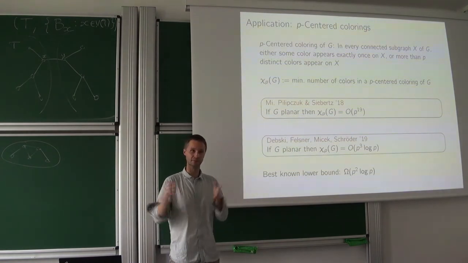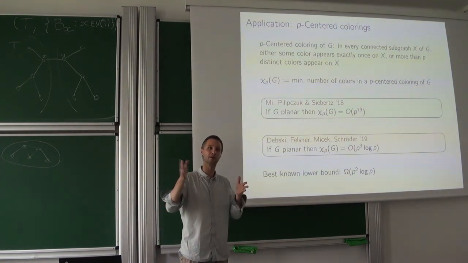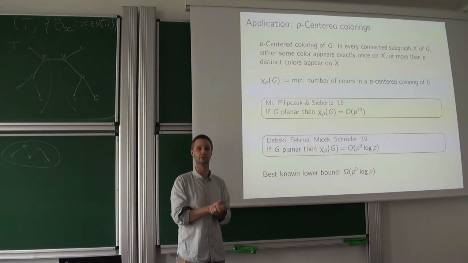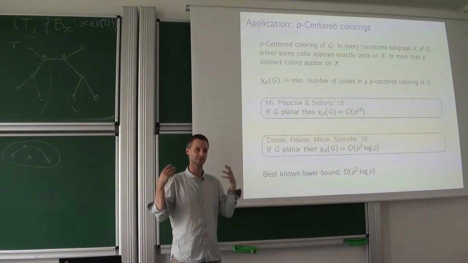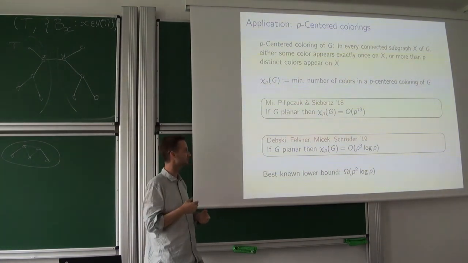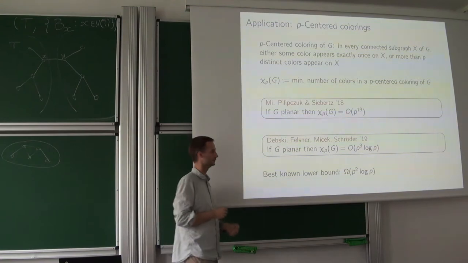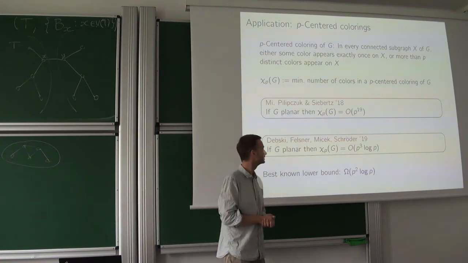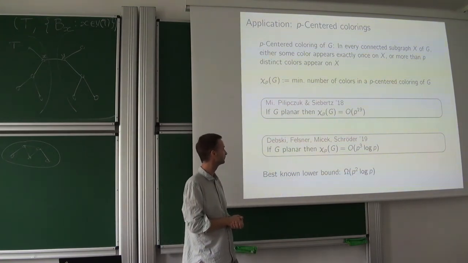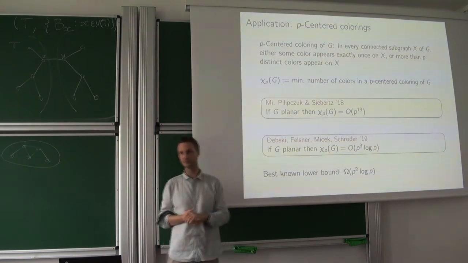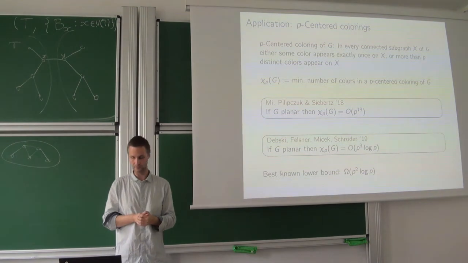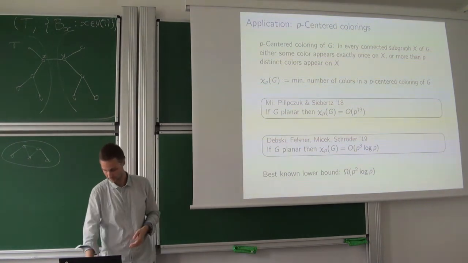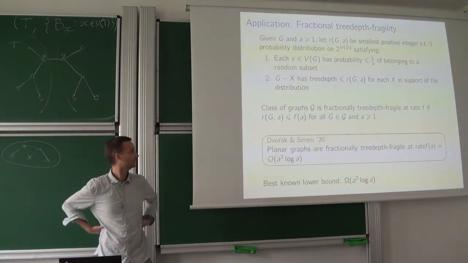And it's not a coincidence. I mean, weak coloring numbers, when you let r go to infinity, you go to tree depth as well. And so these are two ways of relaxing tree depth. They are different, but they behave similarly in many respects. Okay, so that was one of the first applications of tripod decompositions at least. Let me mention another one.